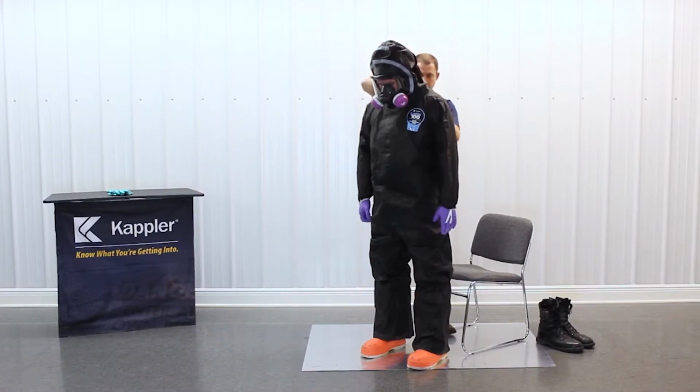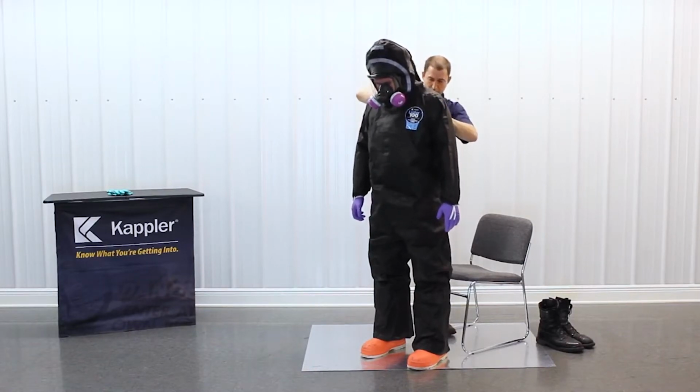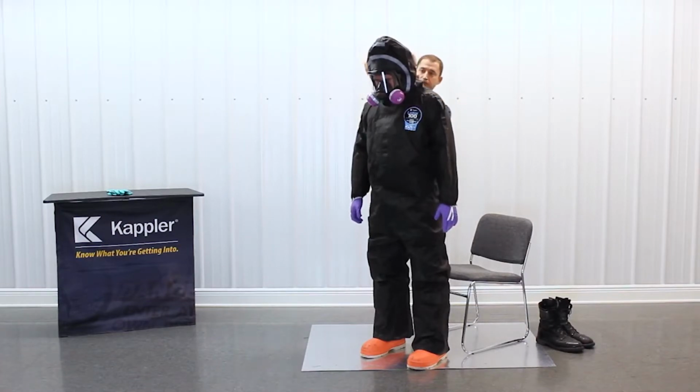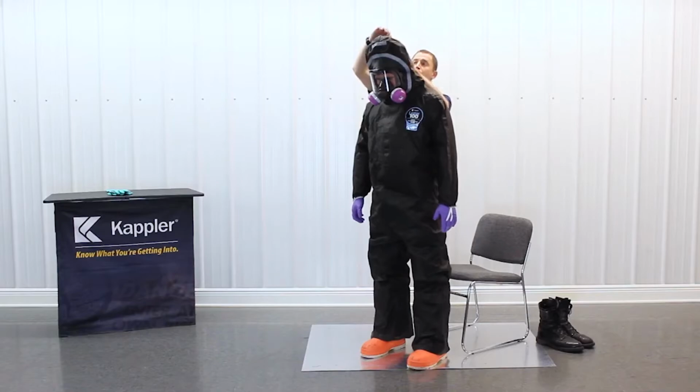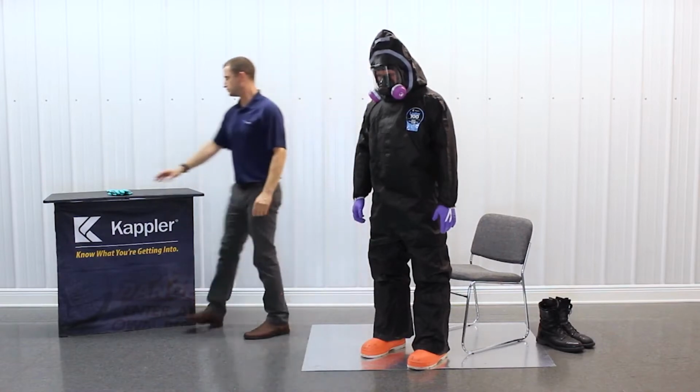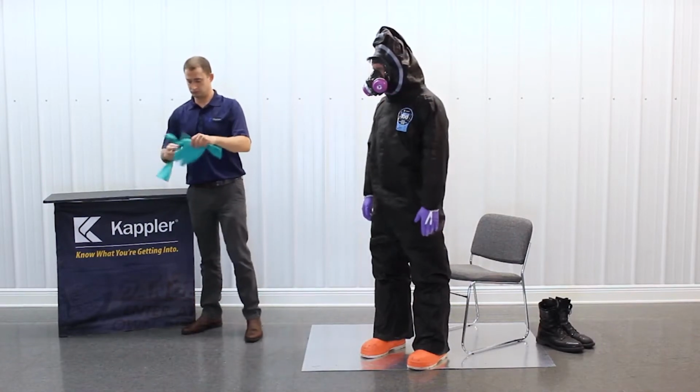Slowly close the rear zipper, and after confirming the zipper is completely closed, fold the storm flaps over the zipper. Don the outer gloves.